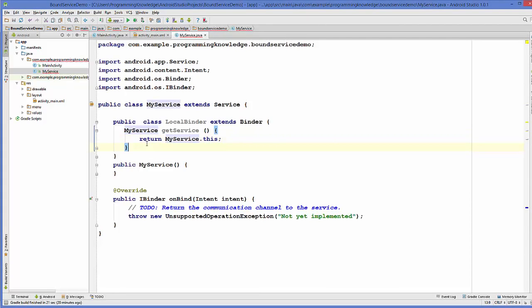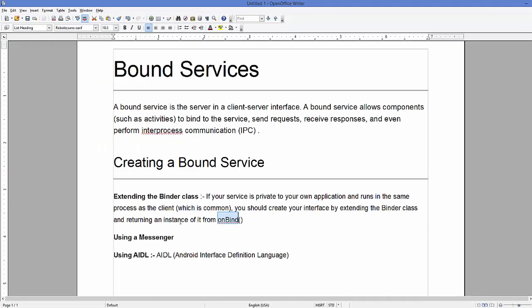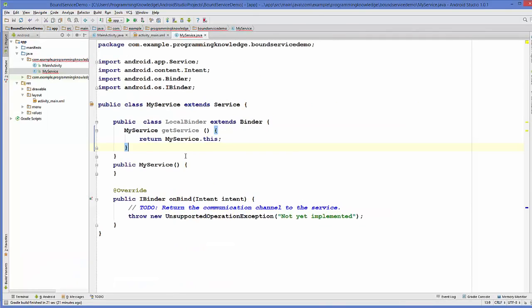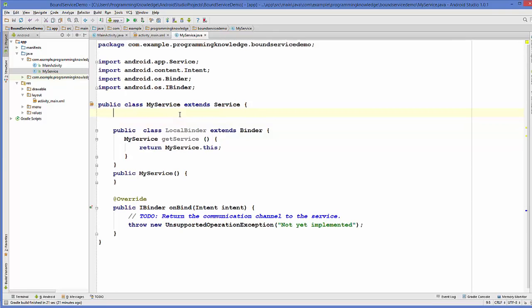Now, as the definition says, we need to create our interface by extending from the Binder class and returning an instance of it from the onBind method. So we are going to do the same. First of all, we are going to create our binder interface.